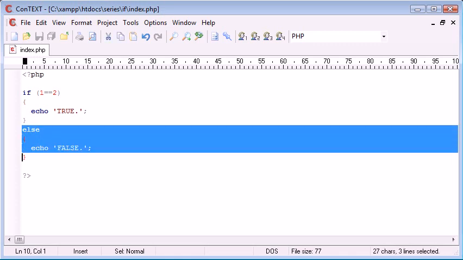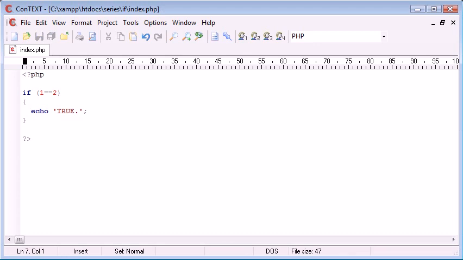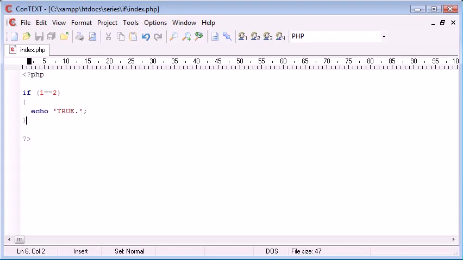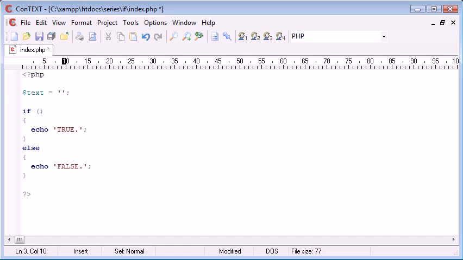You can have an if statement just on its own. If it doesn't happen to equal true, we're just not going to output anything because there's no else to tell us what to do otherwise. So now let's return back to that. Now we can start saying things like, if, and we can have a variable up here. We'll say text equals something.